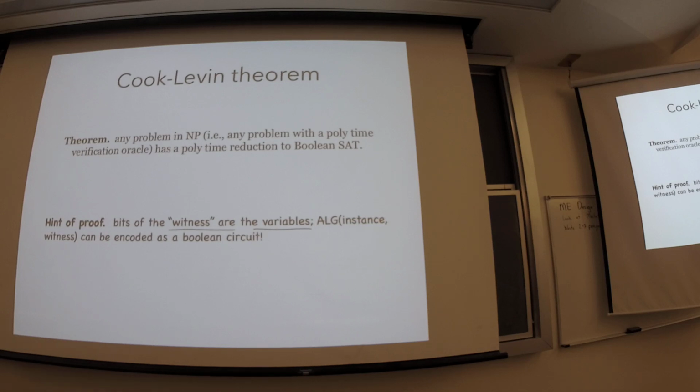You can say that I know what the witness is supposed to be, some subset of the vertices. A subset of the vertices can be encoded as a binary string. And how would a verification procedure work on this? You've got to come up with a circuit that essentially accepts this string if there are at least k ones, and if between any two vertices that have a 1, there is no edge.